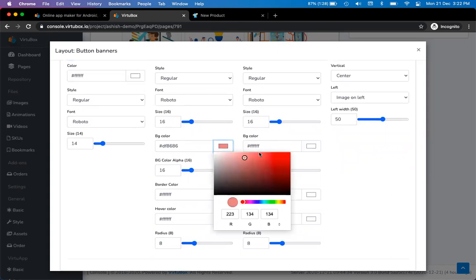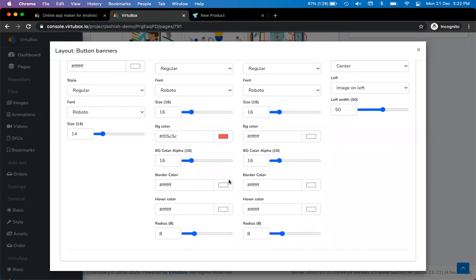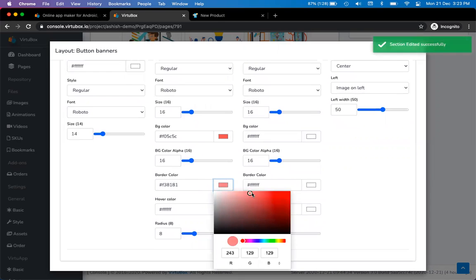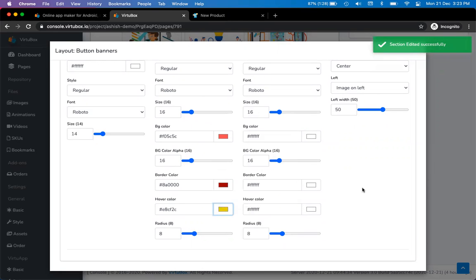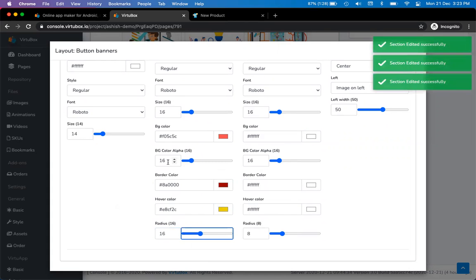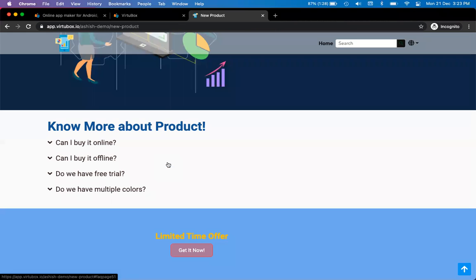For button 1, I will keep the border color a little darker. I'll keep the mouse over color as a little orange or yellowish color. Keep the radius as 16. I'm just changing all the settings, and I'm going to see how it looks.